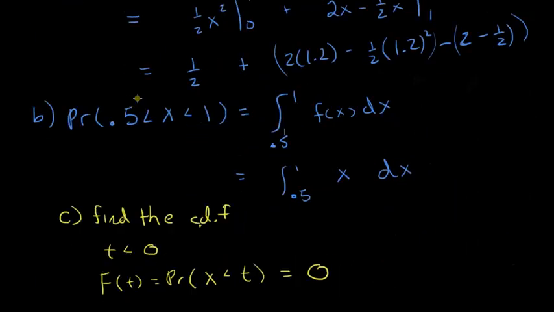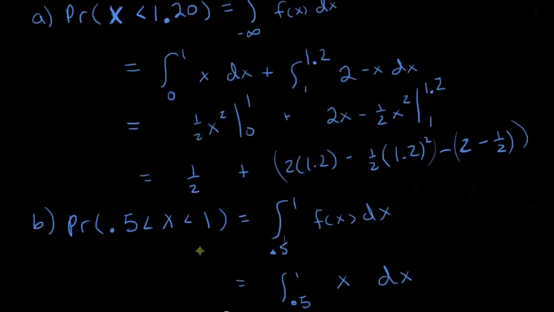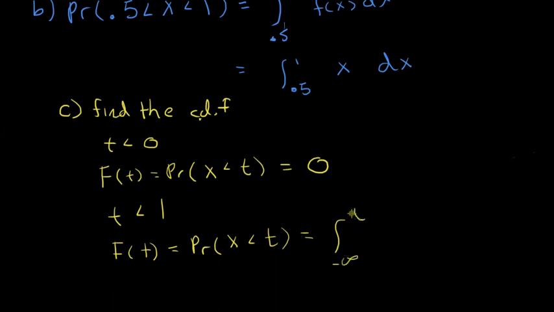All right, so then let's go on to another interval. So now let's say, what if t is less than 2, right? Isn't that the upper bound of the first? No, the first one is 1, sorry. t is less than 1. So what is F of t then? So the probability that x is less than t. No, t is less than 1. So this would be the integral from negative infinity until we get to whatever value t is of f of x. Right?